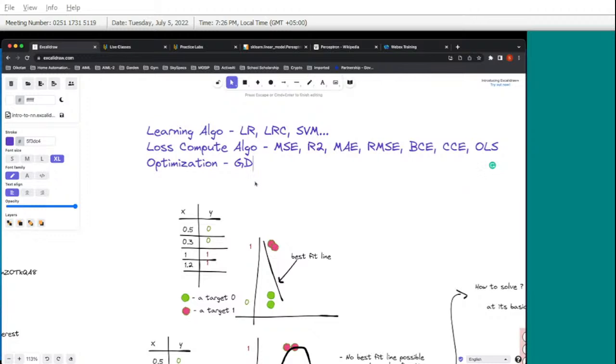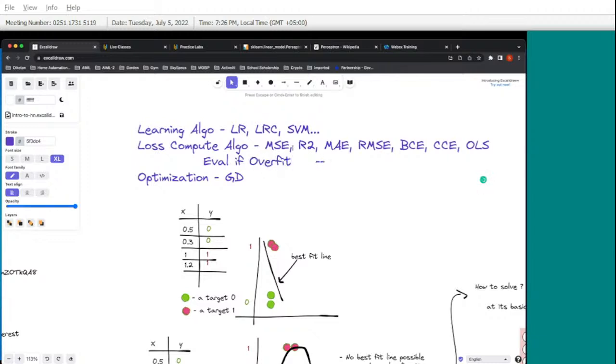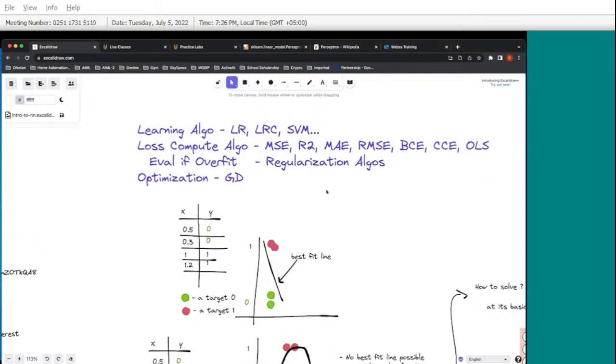Now, someone said regularization. Where does regularization fit in? We will talk about this. I will say that regularization fits in somewhere over here, and this is a little bit important. Under evaluation, or rather, if overfit, we have regularization. What is the objective of regularization? We need a regularization algorithm so that we do not become overfit. Our interest is that we should never become overfit. And if you look at the generalized formula of the loss function, the final loss function is the actual loss plus a regularization function.